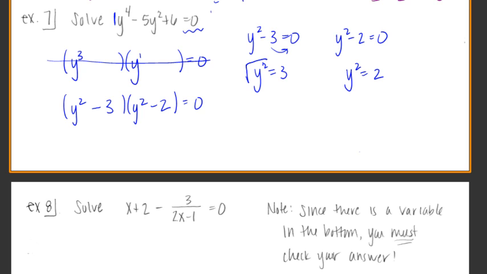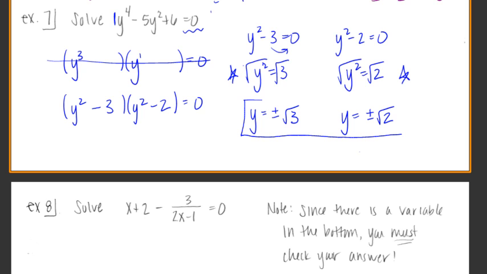But here's the one thing you've got to remember. I'm going to put a wonderful star with this. Anytime you take the square root of both sides, you always have to do this thing called plus or minus. So the square root of y squared is y, but over here it has to be plus or minus the square root of 3. Same thing with this other one, plus or minus the square root of 2. But let's just go with something basic. Here, I'm going to box these up real quick. We're going to call this done, but why this whole plus or minus?